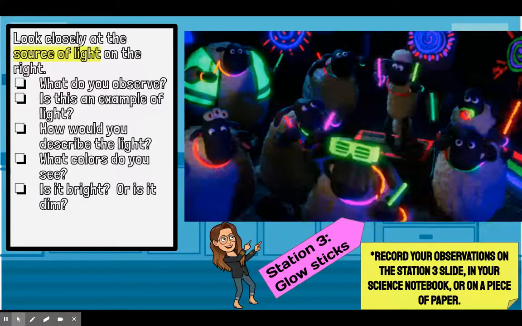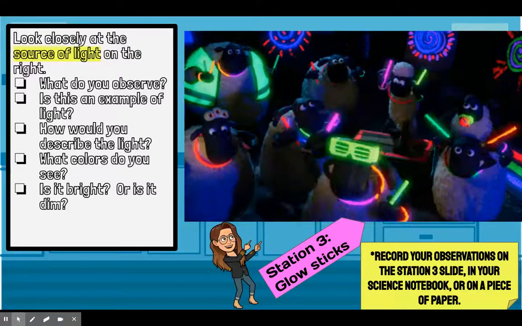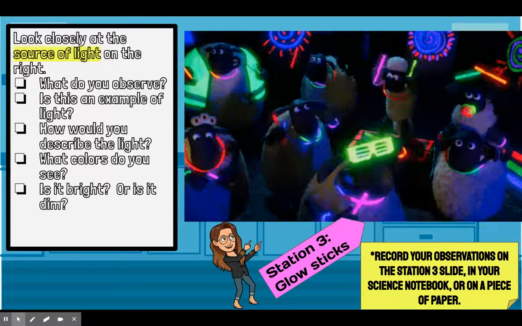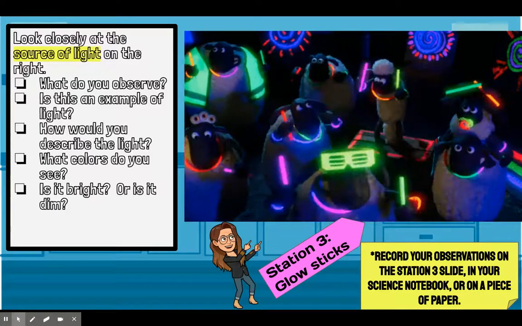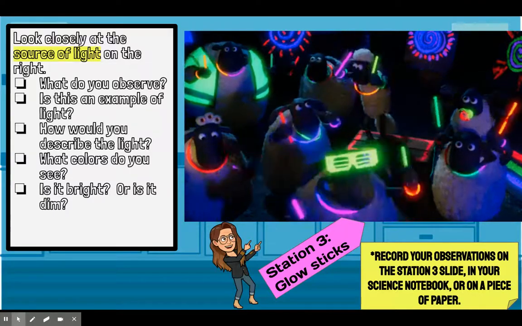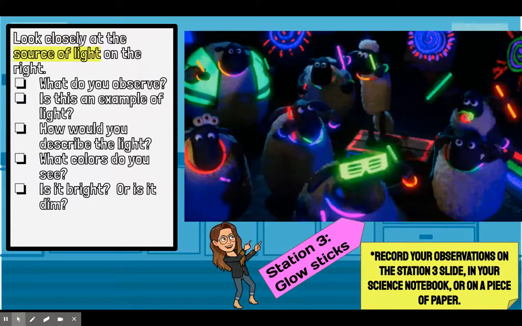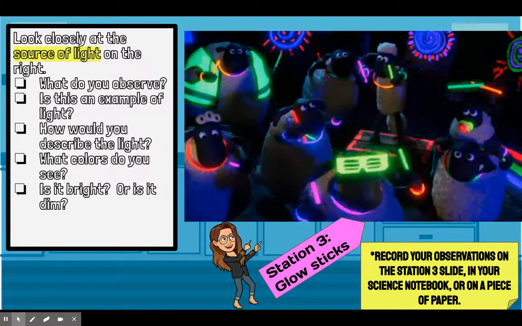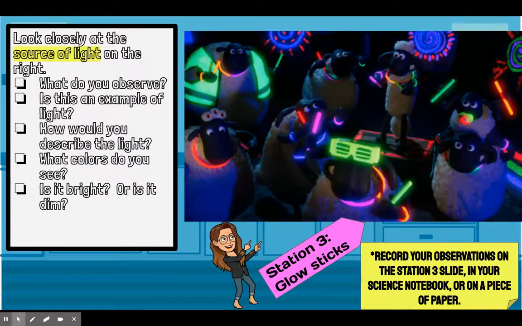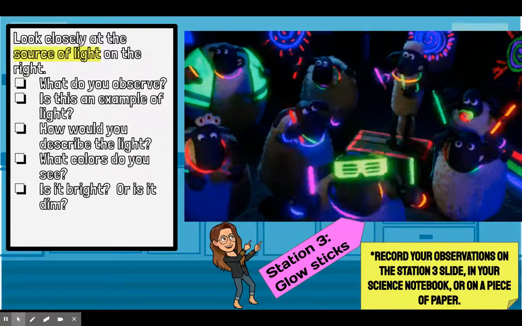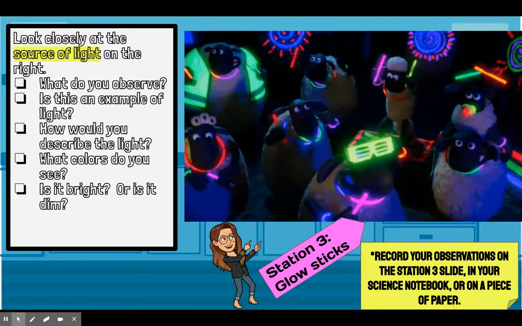And here we are at our third station. We are now going to be looking at a new source of light, glow sticks. And I wish we could have our own glow stick party. I mean, you can in order to do this live and direct. But for now, we're just going to look at these sheep having a glow stick party to help us figure out what's going on here.